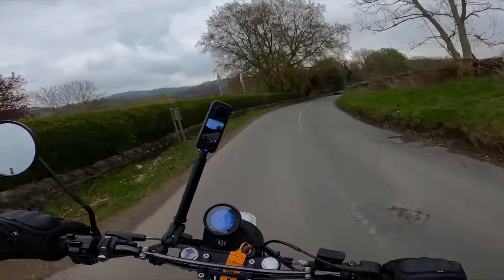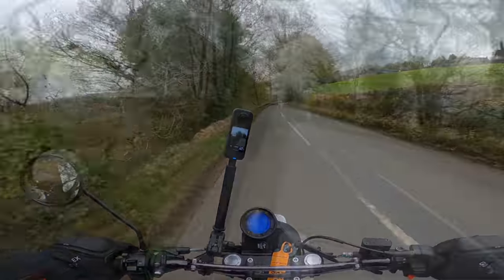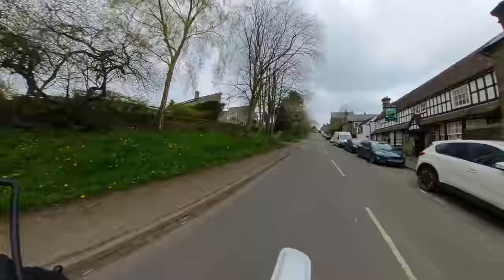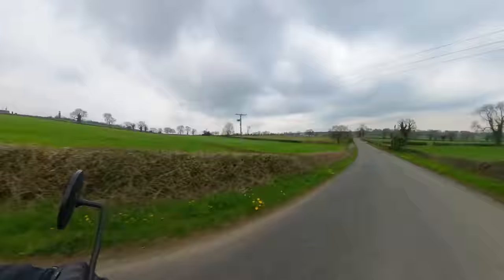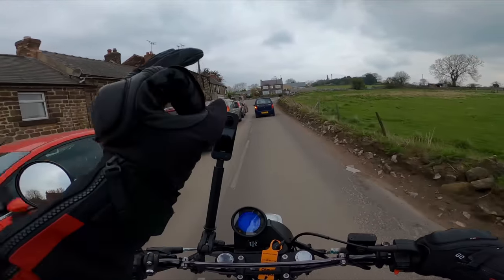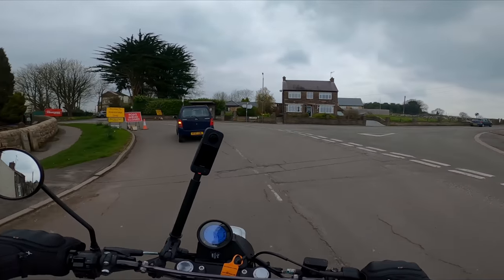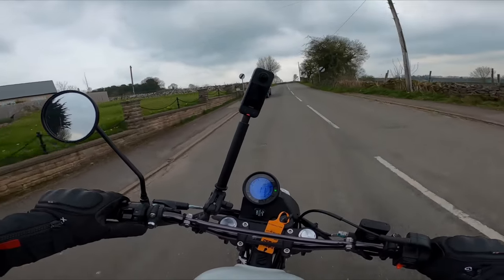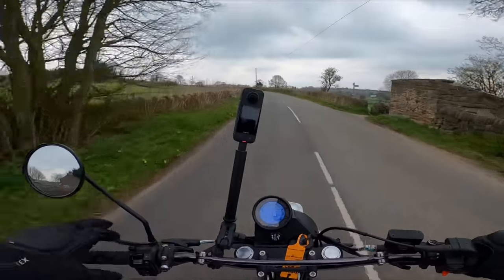I'm just going to start a time-shift video on it. As I said, it's waterproof straight out of the box. You've got so much more capability — one camera but you can do all sorts with it. It's also got this new big screen on it, whereas the old one used to have a screen about the same size as the lens, which was a bit of a pain when you're changing settings. This new big screen is so much nicer.